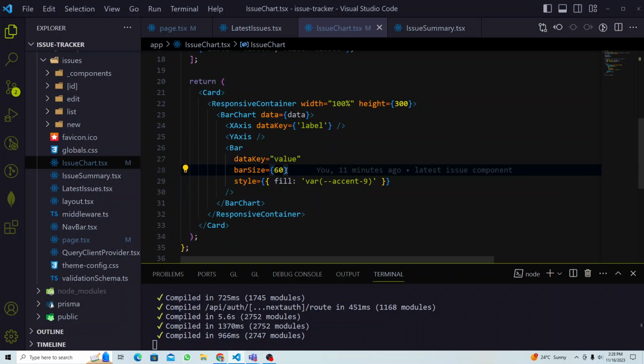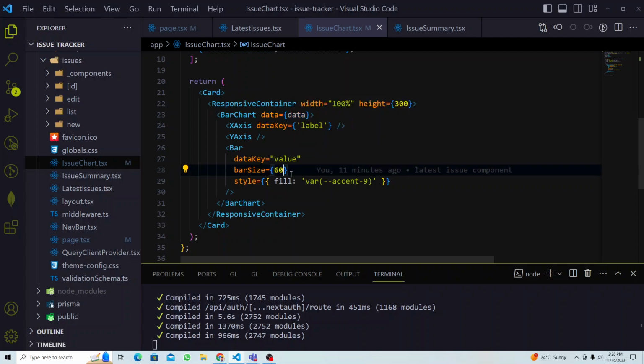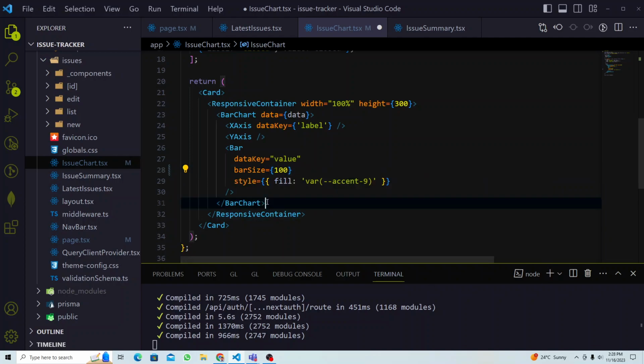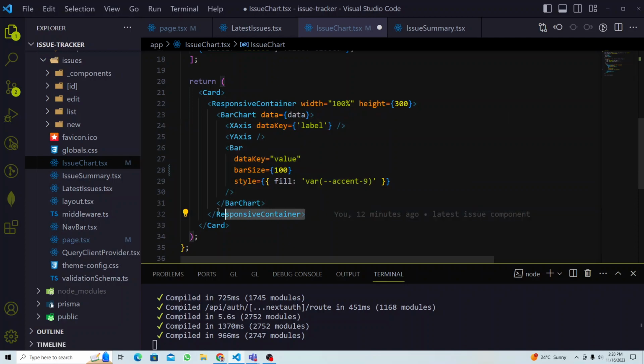If you don't give it, it will be very fat, so let's make it a small bar. If I make it 100 here, maybe see how big it is. And the style, you can add some style here. So let's see how it looks right now, and close that bar chart and the responsive container and our card. So let's see if this works.